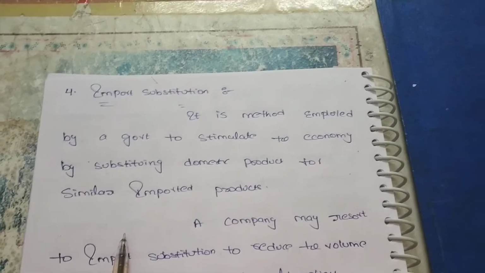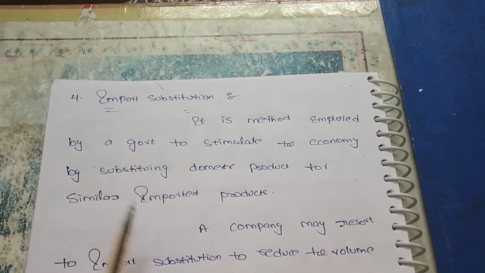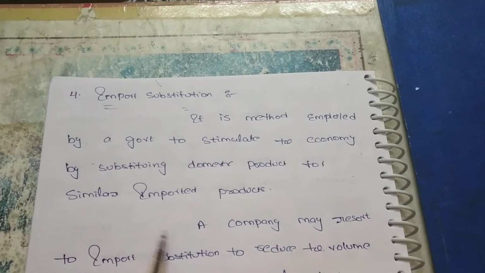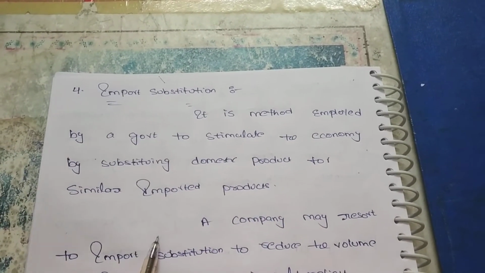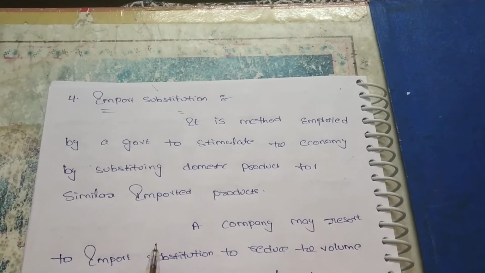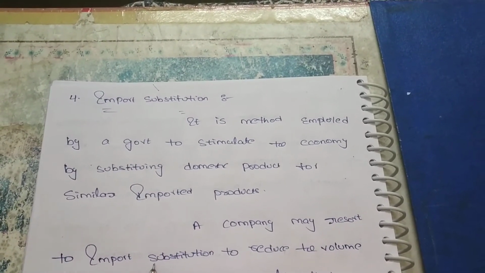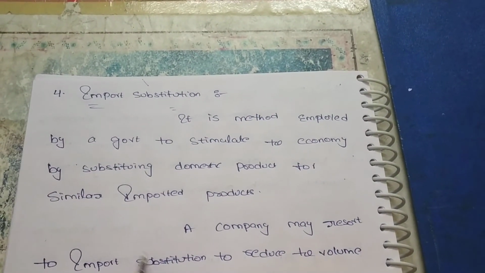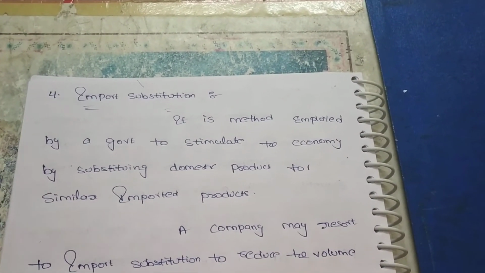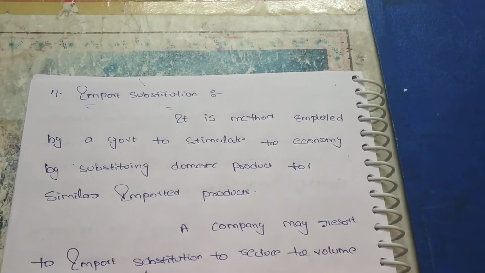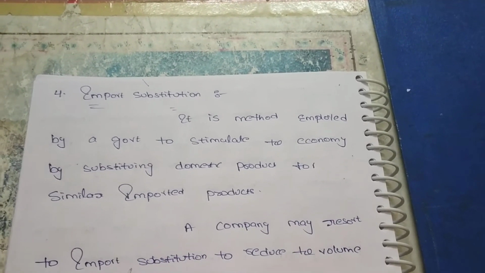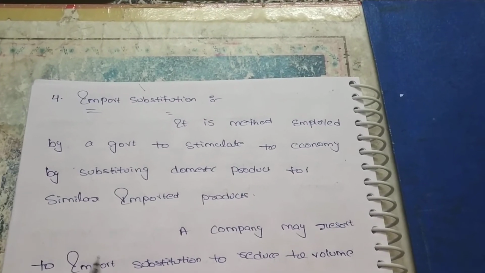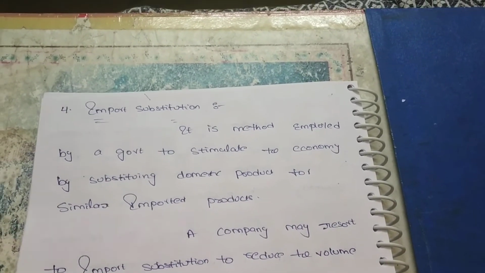If we produce the goods at a cheaper cost, we can export these goods to foreign countries. Then we can increase our exports. There is a restriction on imports. So we can say this is also a control on the balance of payments of international trade. Import substitution means the government wants to think about which goods we are importing. For those imported goods we have to think about substitution with goods produced in our home country. For that we can restrict our imports. These are all the non-monetary measures for controlling the balance of payments in international trade.